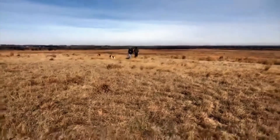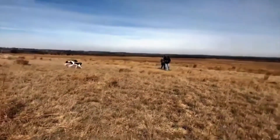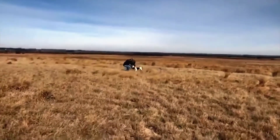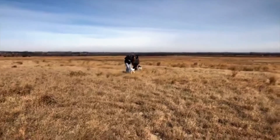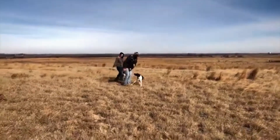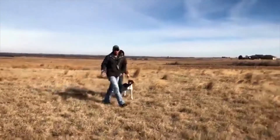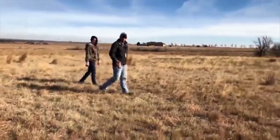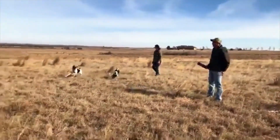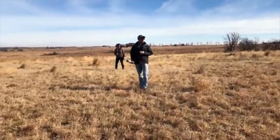Mac stole it from Fancy! There was a little bit of stealing the bumper and some chase and trying to play keep-away happening, so each handler just called their puppy to them — one with the bumper and one that did not get the bumper this time. Let's try and shoot one more and see if we can get a little more success. Not that that's a bad situation for them to learn — we'll try and put it all together in one scenario.